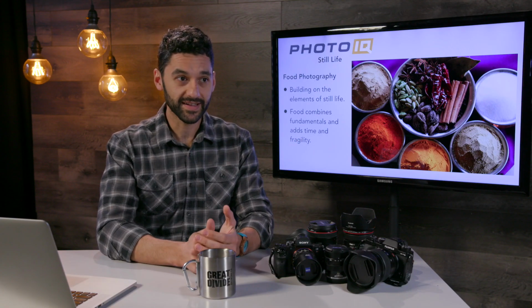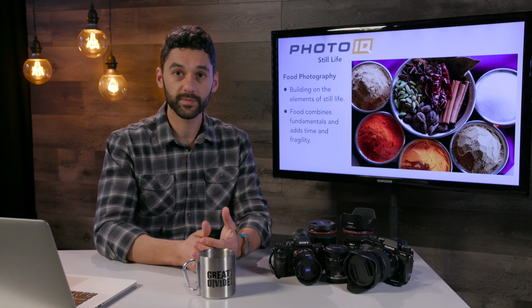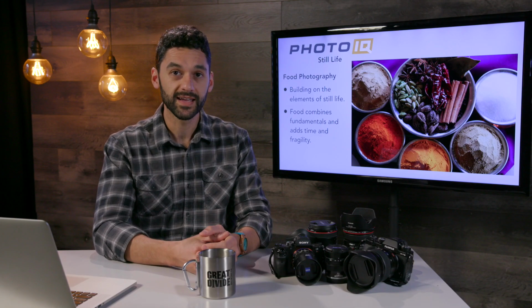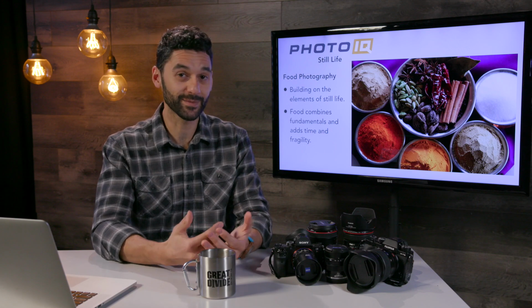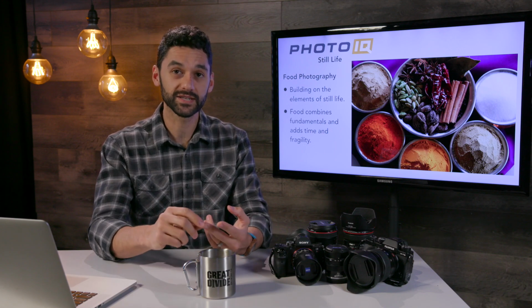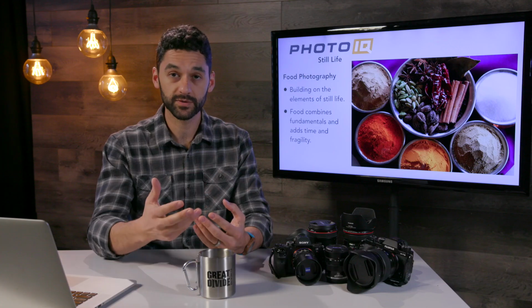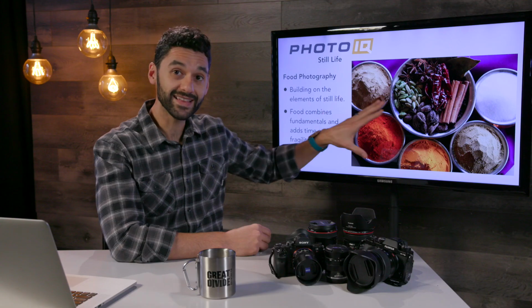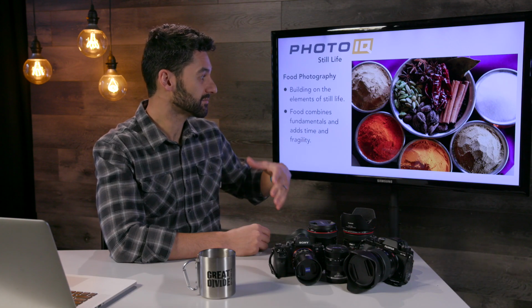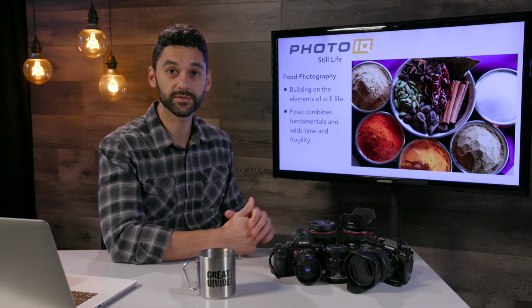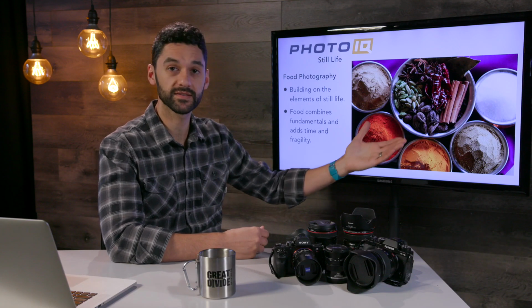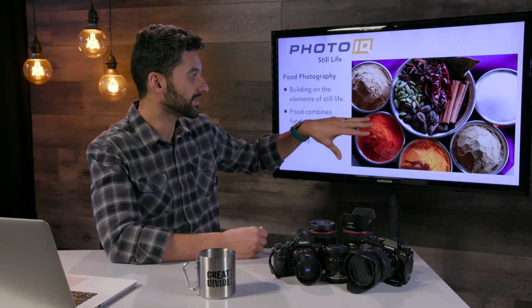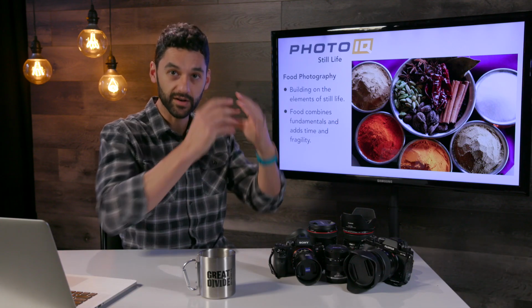Food photography is its own discipline because it takes all the fundamentals from still life and traditional photography and it adds 2 more elements to it just to make it a little bit more difficult. It adds time and fragility. And that's because food is perishable and it's very easily disturbed. So in an image like this with these beautiful Indian spices, I just love this photograph, you have very delicately balanced objects that can be disturbed by wind, vibrations through the floor. If someone were to bump into the table or even stomp by, sometimes you can see something that's very precariously balanced start to fall away.